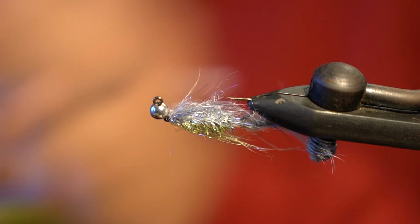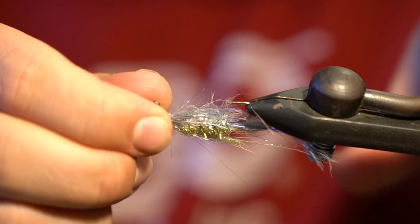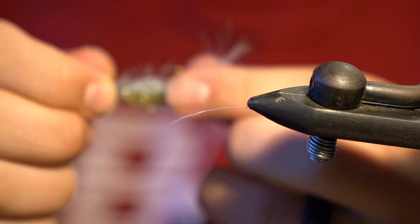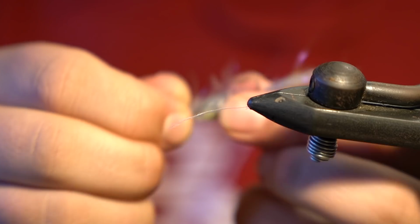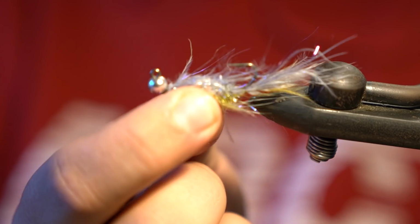And that's it. That's the fly that we caught the fish on today. And it actually was pretty deadly. Like I said, pretty simple bug, so it was a quick tie, but let's get into the video and see how we do with this.